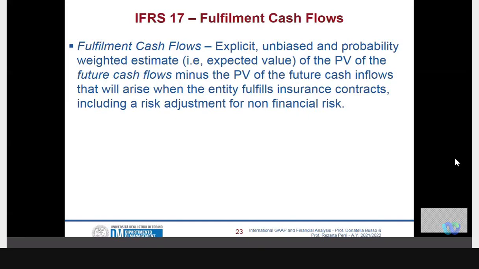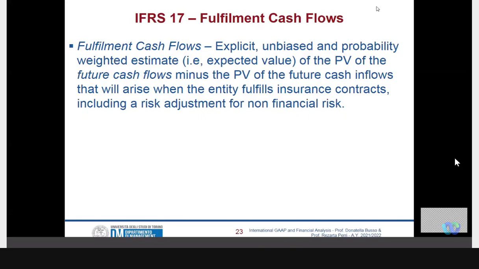Now, this fulfillment cash flows includes cash inflows, cash outflows, expected values, time value of money that we mentioned before, and also as a last component at the end, it has a non-financial risk that reflects the fluctuation of the market usually. It's not deriving from the inner features of the insurance contract, but from the features of the market. All this sentence here is translated in the exercise that we will see in a certain table with step-by-step calculation.